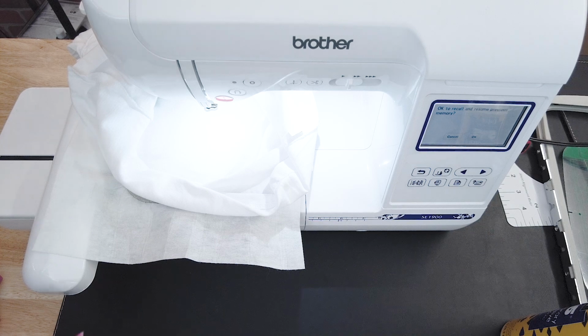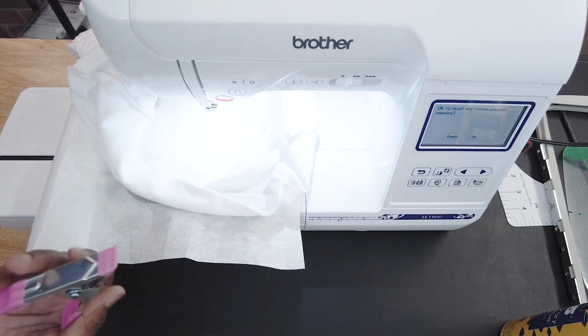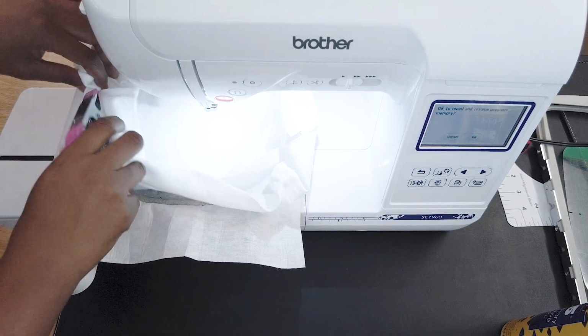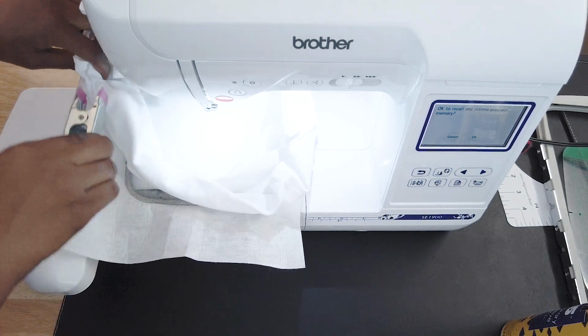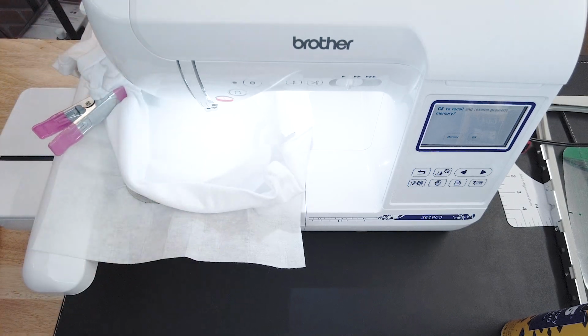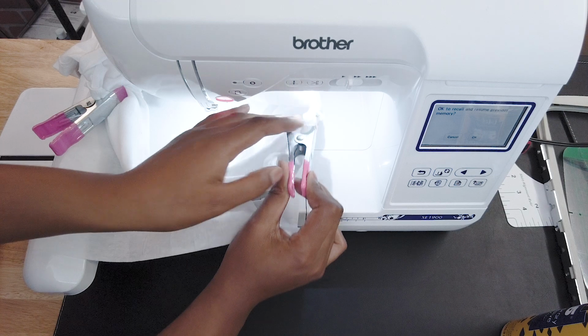And then I bought these clips from the dollar store, and I like to use these to just move the shirt out of the way, especially when I'm doing bigger shirts.